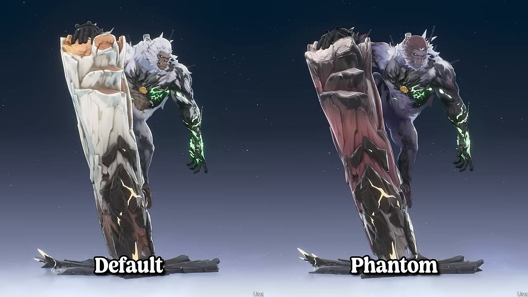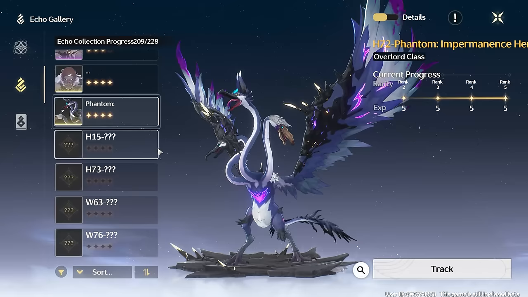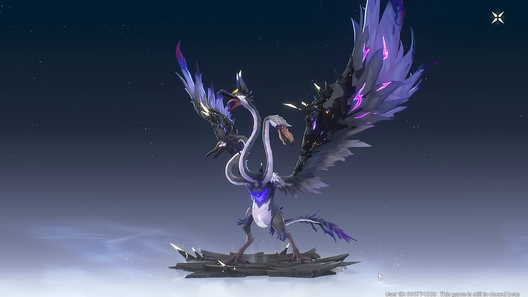Now some of these do have color variations, and the color set available during the CBT2 is the Phantom set. These are not the same as shiny Echoes. These are special colors that are usually event rewards, and they have no added bonuses or enhancements. They're just a different color.